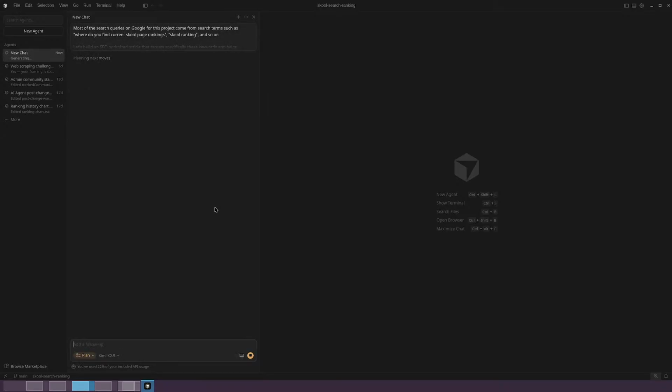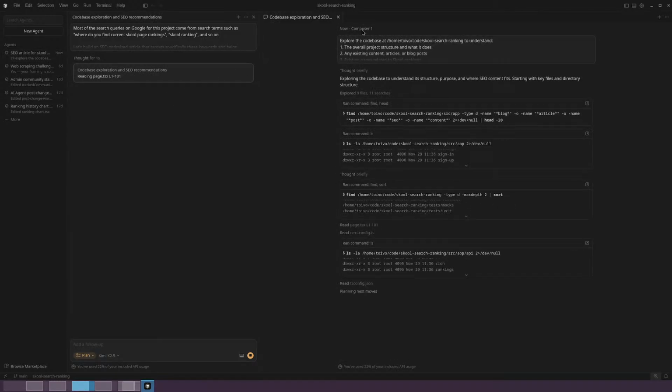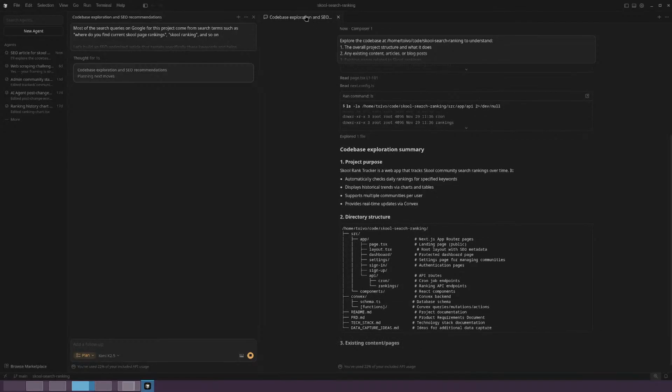And yeah, let's do plan mode for that. Okay, it's fast. It automatically uses, I think, Composer 1, so this is fast. That's fine.